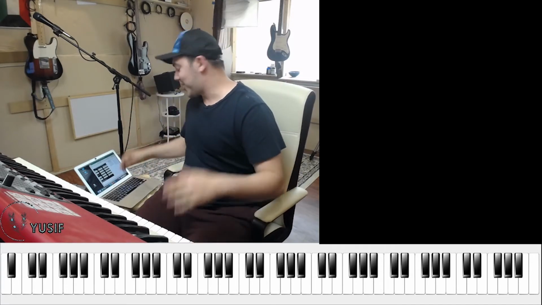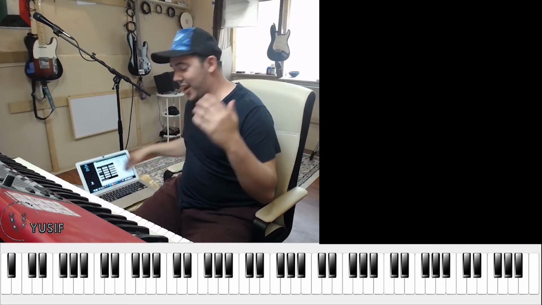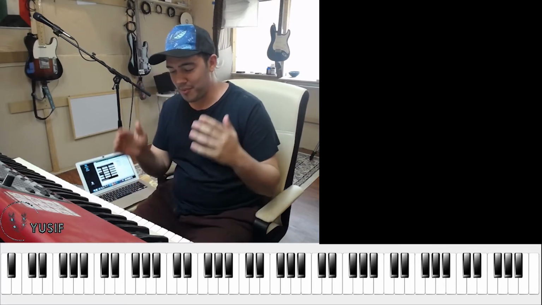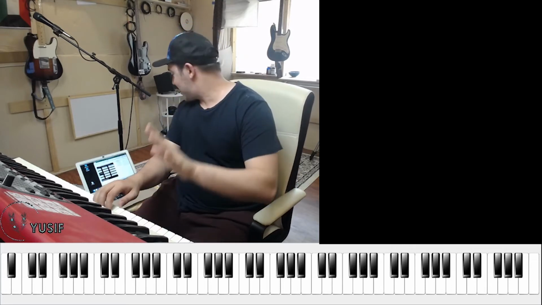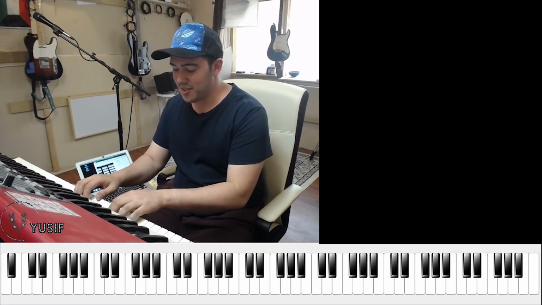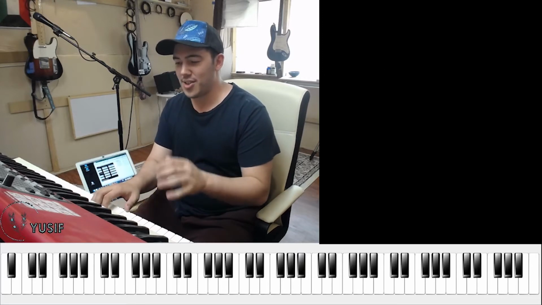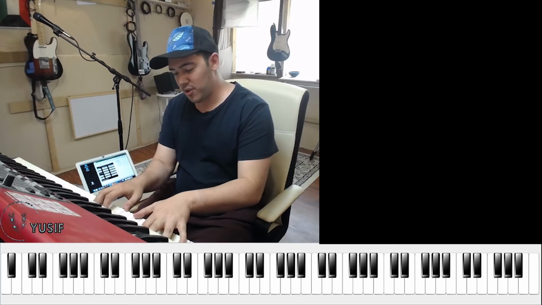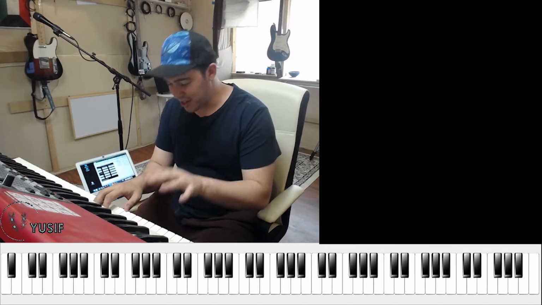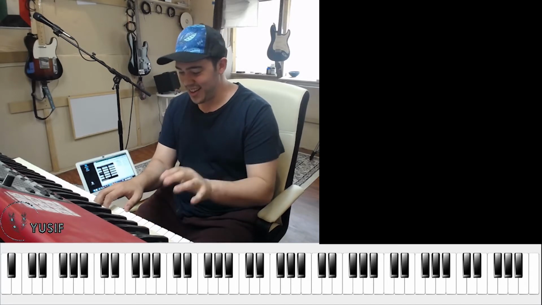So let's go into the second part, the applications, the less boring part. We already talked about the heavy theory. Go ahead, I'll link it up there if you missed it. So some examples: Desperado by the Eagles is a really good example of the use of secondary dominants. I'll just play the verse. I'll try not to play the melody because I know they might strike it down. They did on another one of my videos.